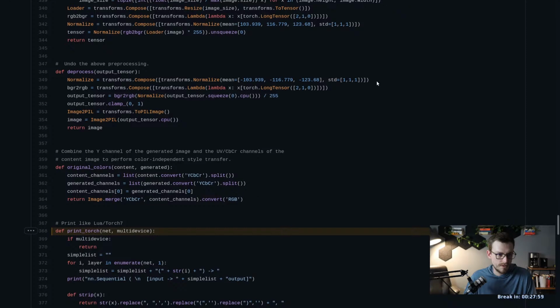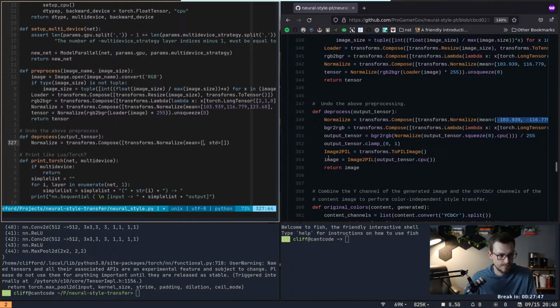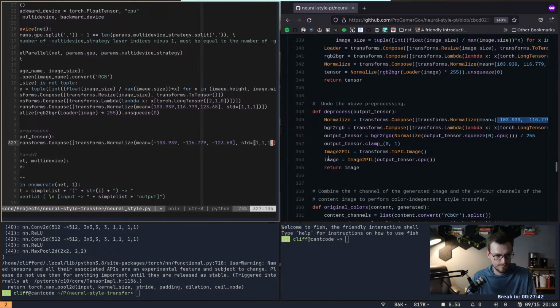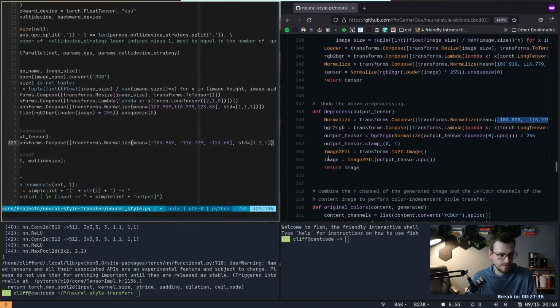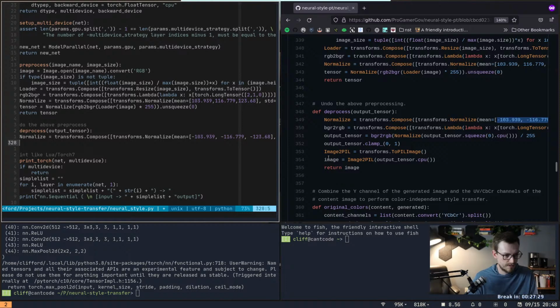And that's going to be these numbers. Correct. Okay. Nice. Glad that worked. That's that. Close the list. Close the compose. On to the next. BGR to RGB.